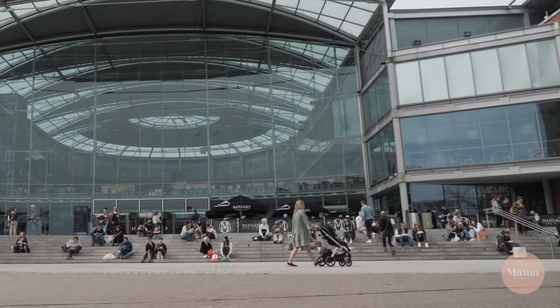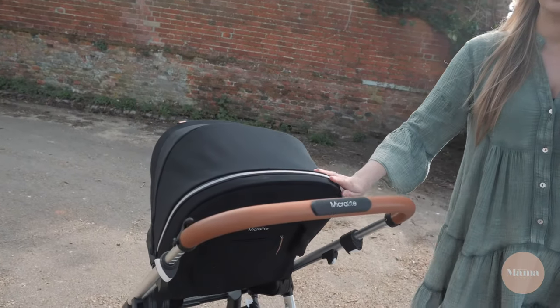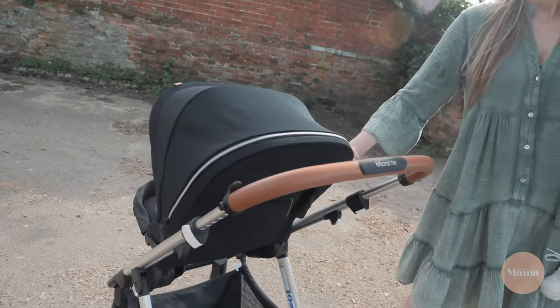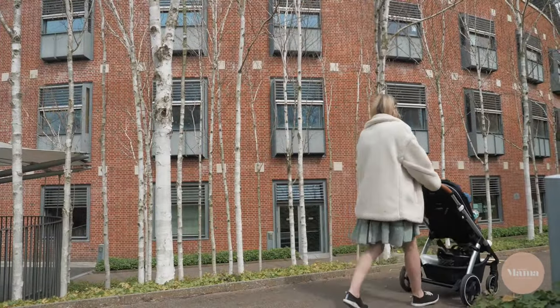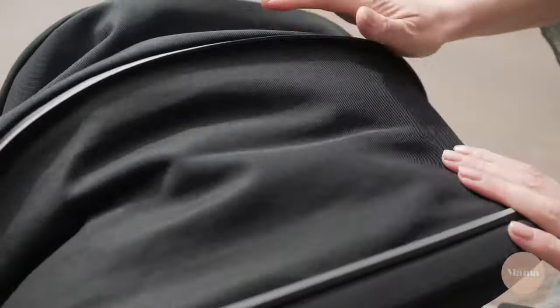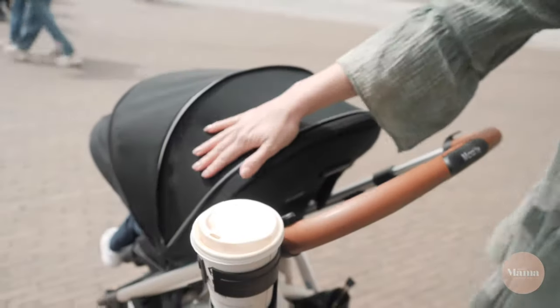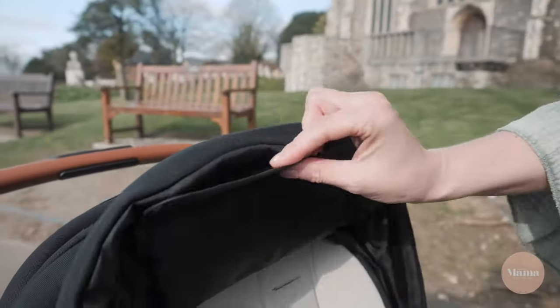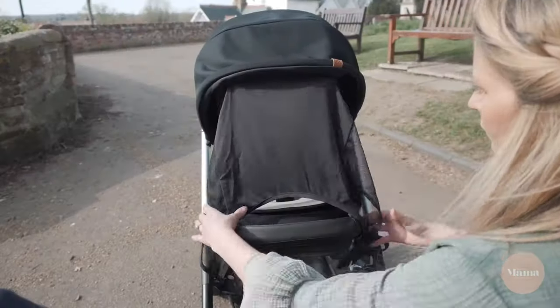In terms of its look, I think this stroller is super sleek. It comes in a black colourway — the downside is that it only comes in one colour, but everyone looks good in black, right? The extendable hood is UPF50, and as an added bonus there's an additional unique sunshade with ventilated sides that covers the entire front.